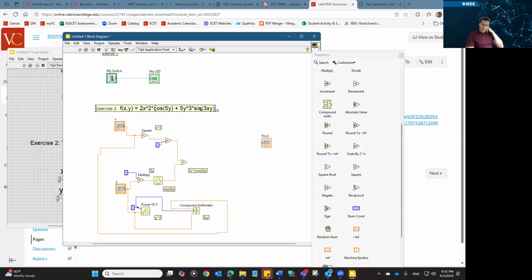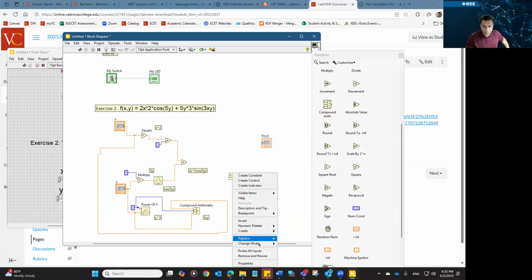So now you have 3xy. You have y cube. Y cube is coming out of here. And then you have to multiply that by 5. So once again, I'm going to take another compound arithmetic block, expand it, and change it to multiplication.